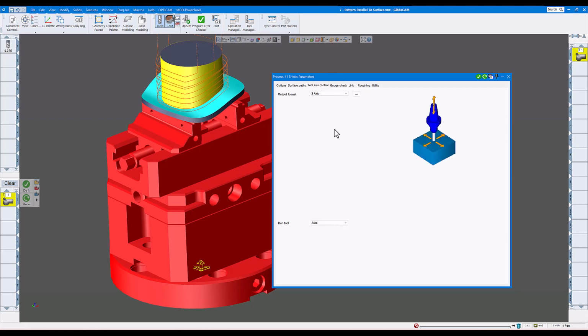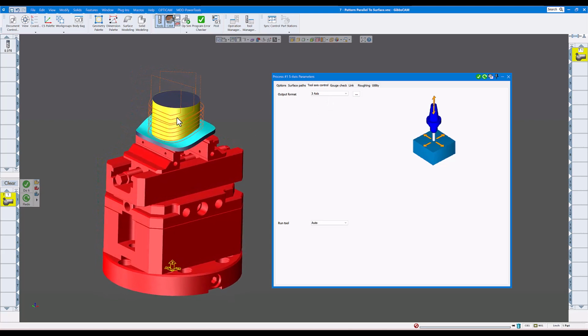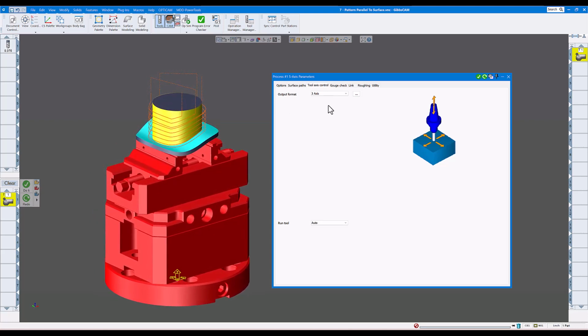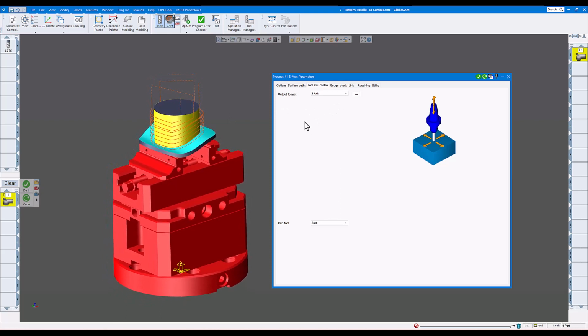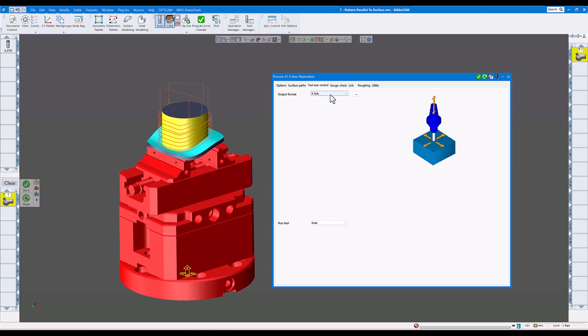We go to tool axis control. This time we're just doing 3-axis because we're just cutting this surface here. It's just a cylinder, straight cylinder. So some people don't know, in the 5-axis module you can actually choose 3-axis, 4-axis, or 5-axis. We're choosing 3-axis here. You can see the other ones there.